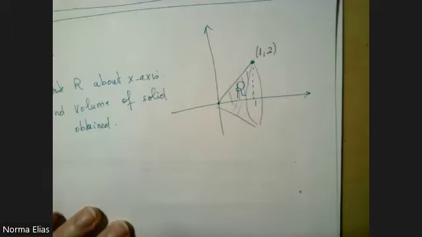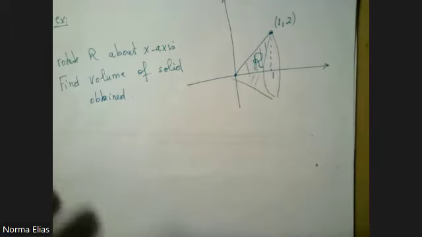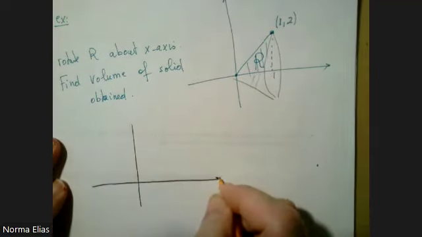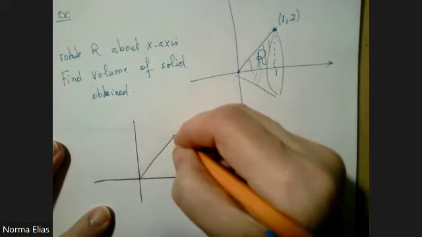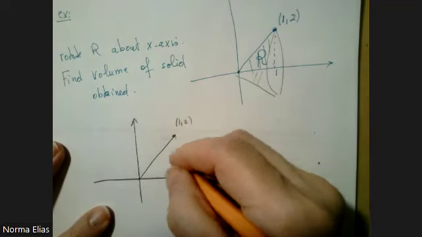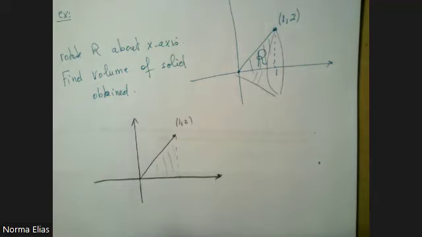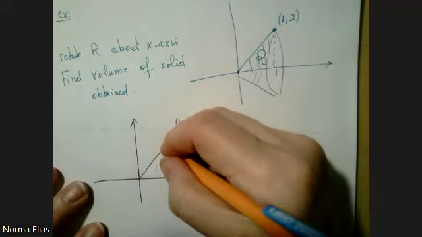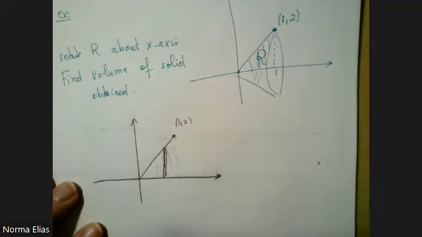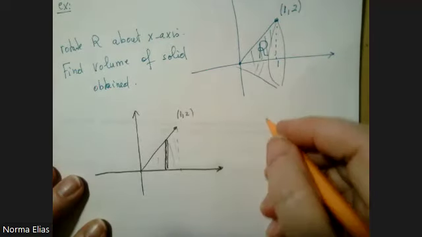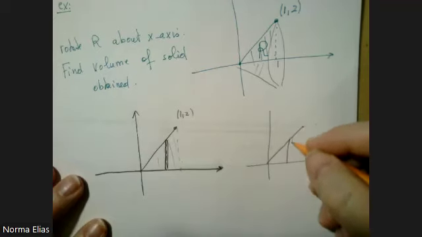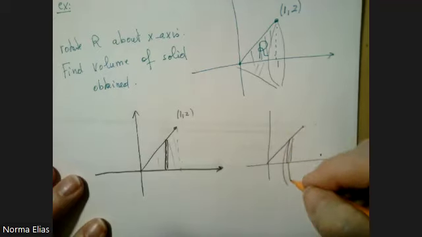And my question is basically find the volume of this cone. All right, so I'll draw the picture again and we proceed. So this is my region, that's my emphasis. This is the point (1, 2), and this is my region here. And that's the one I want to rotate. To be able to rotate it, I take my little rectangle here. As you realize, at this stage, I forgot about anything called formula. And I rotate my rectangle. So when I rotate my rectangle, I'm going to get my cylinder.